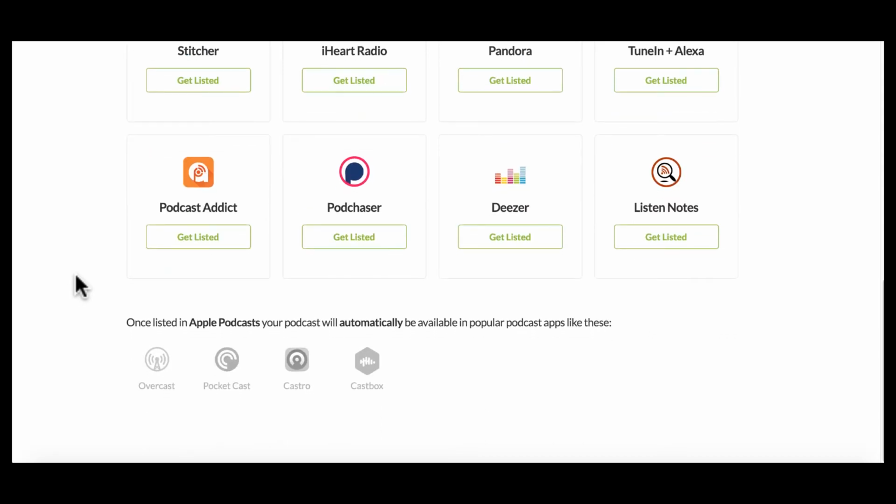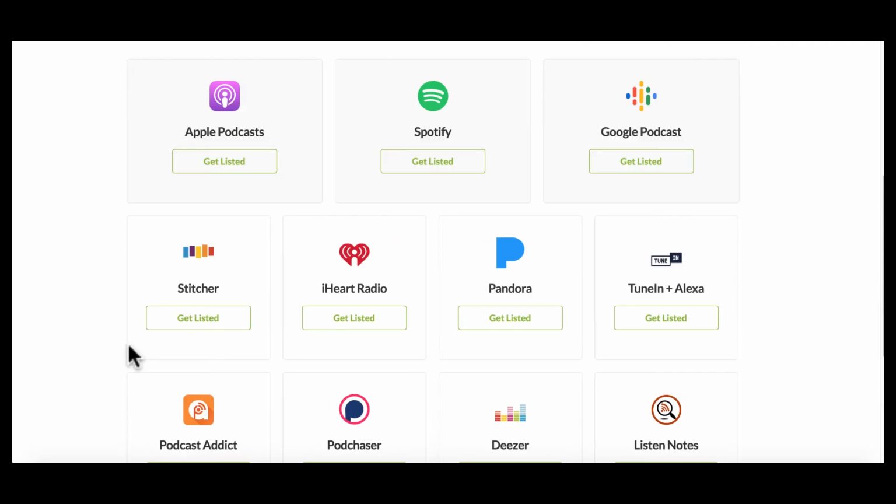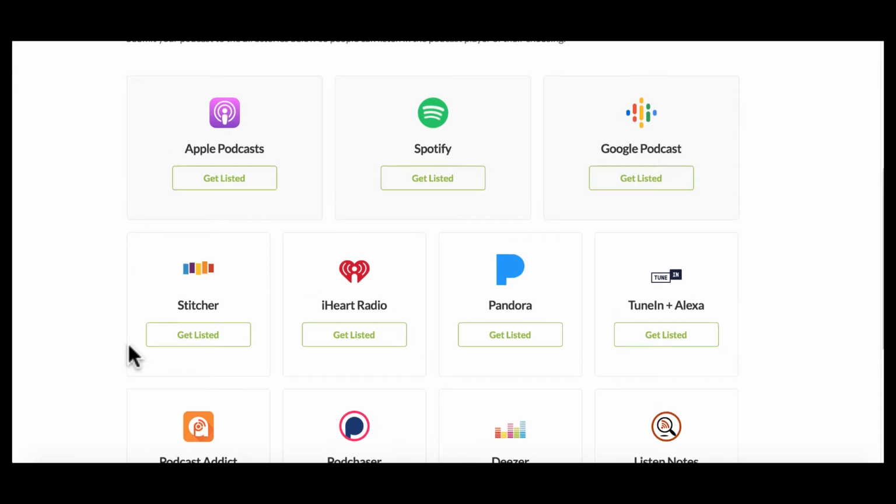Now, down over here, you'll see once you're listed on Apple Podcasts, you'll automatically be put on Overcast, Pocket Cast, Castro, and Castbox. So that's nice. That just makes you more available to people to listen to.